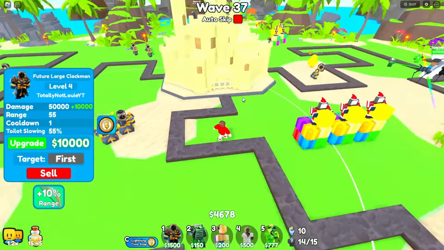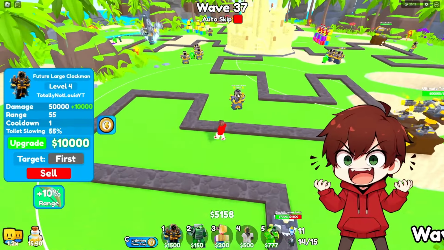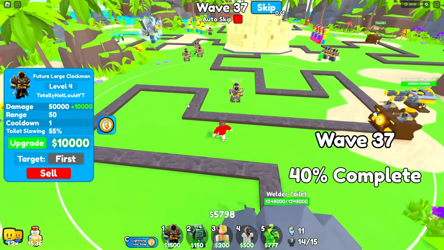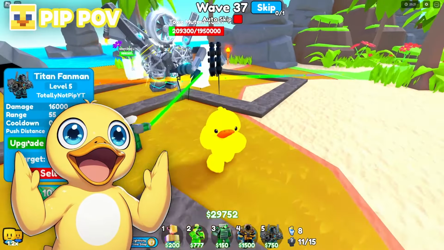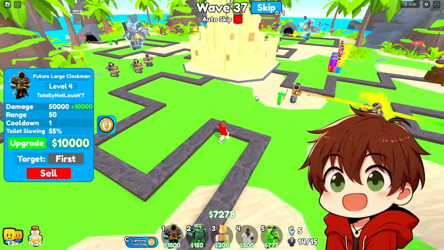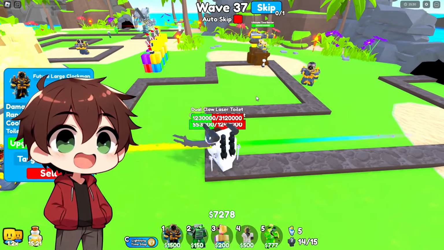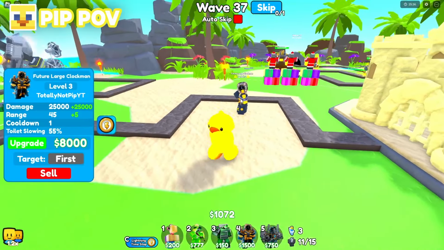But, Pip, I'm pretty much fine. My side is literally unstoppable. I have no way of losing. I just need to upgrade these future larges to max level now, and I'm all good. I am all good as well. I have two fully maxed out Titan Fan Man, and I am going crazy. Yeah, well, I have basically a bunch of maxed out future large Clockmen, and these guys are doing some damage, but not as much as I was hoping for. Do more damage, Louie. It's not that hard.